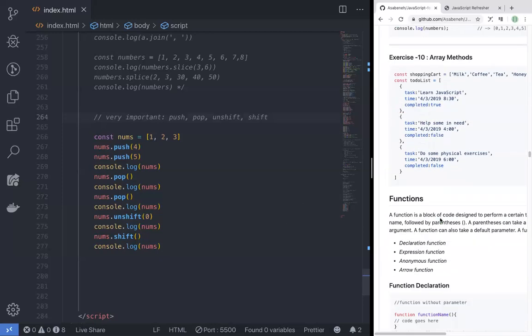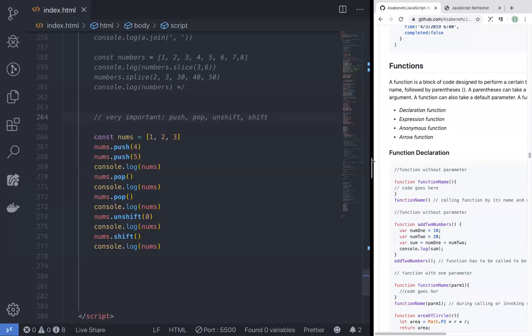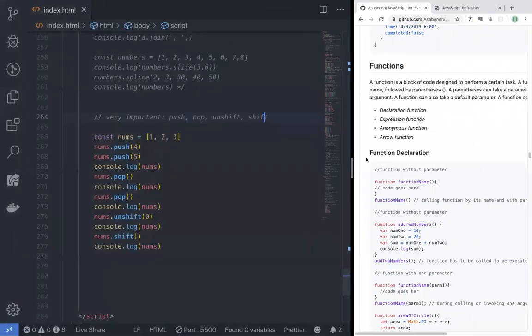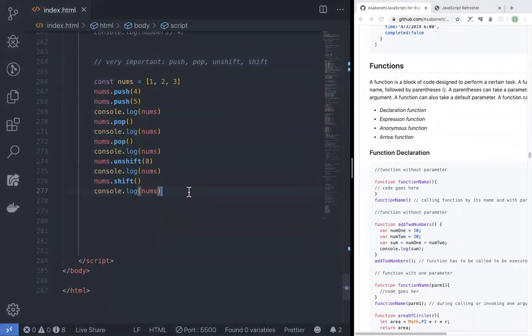I'm about to move on to a new topic, and that's going to be functions. It's going to be awesome, right? Let's move on to functions. What are functions? Functions are very powerful because they help us make our code clean and also reusable. If you change your code into a function, you can reuse it whenever you need. You don't have to rewrite your code. You write it once as a function, and you just reuse it.